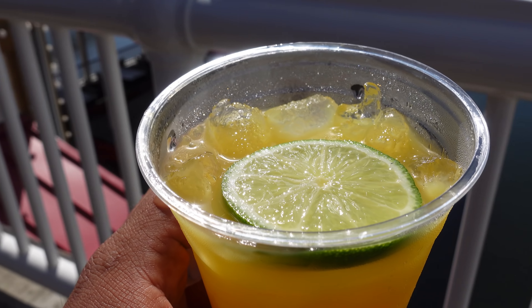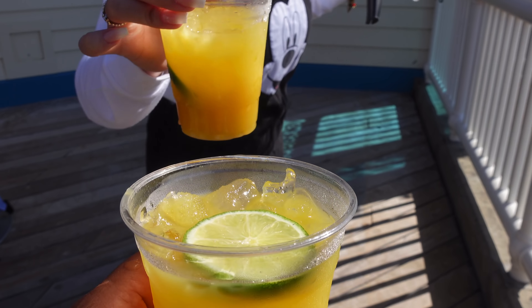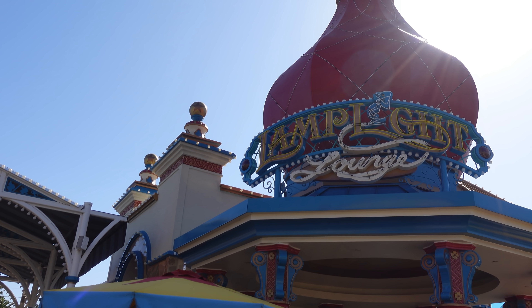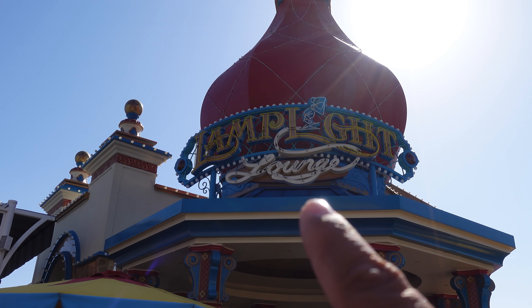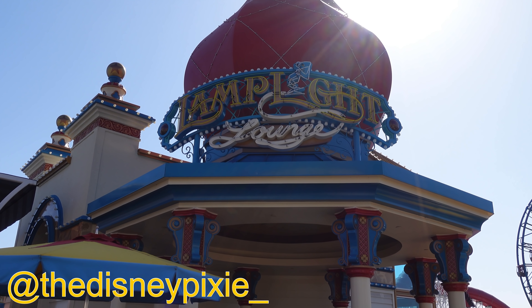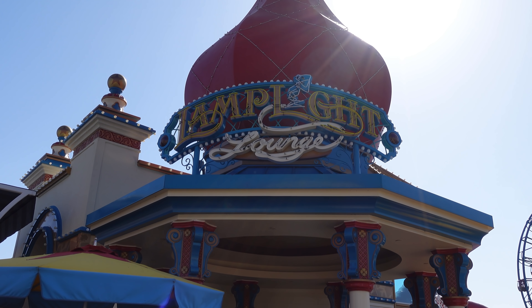Here we have the farm stand punch. It says it's supposed to have a glow cube, but you have to purchase that separately — a friend of ours, Chris, actually bought it separately. Let's go ahead and try it. Cheers! That's pretty good. It's really sour, especially since I took a sip right next to the lime, but it's pretty good and really refreshing. On a hot day like today, I still think the strawberry rose lemonade is better — it's a lot sweeter and more refreshing in my opinion.